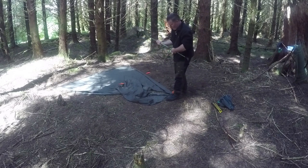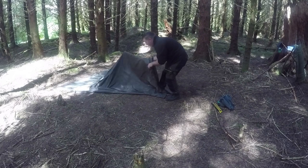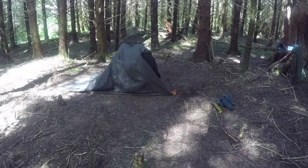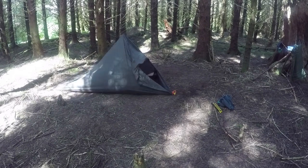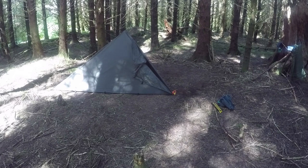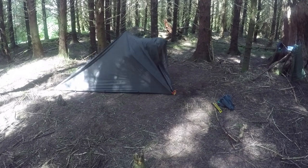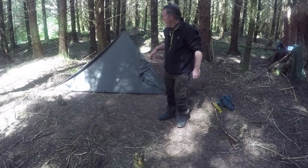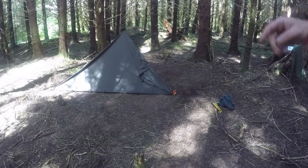But what I'm going to do is go into the inside now. And I'm going to want to lift that up from the inside to make it more of a pyramid shape. So I'll just slide into it now. So that's going to be the rough height of it. I haven't set it to be super tight. I want to just grab one of my rags out of my bag and use that on the top of the stick just to make sure it doesn't pierce through the tarp. So I'll grab my rag and set it on the support on the inside to protect the tarp and tighten everything up, and then I'll cut back.